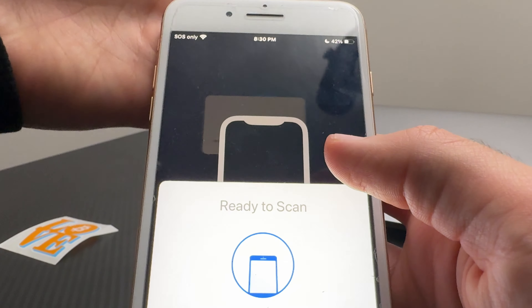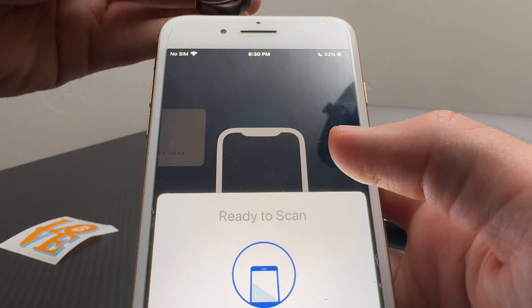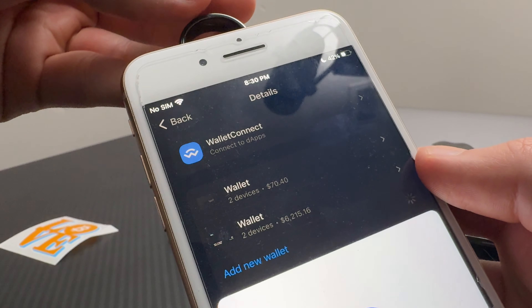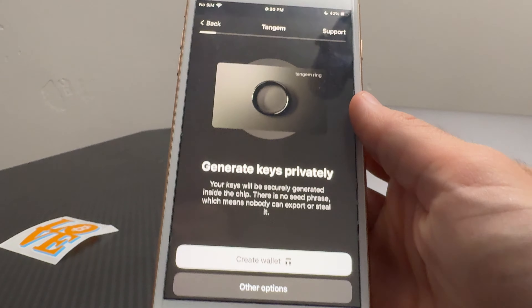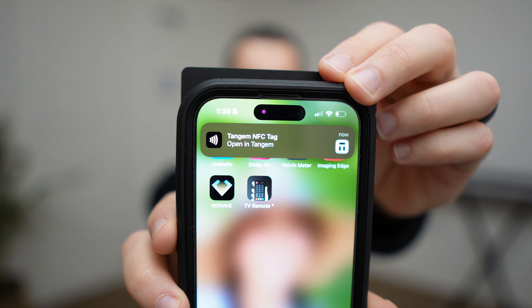You may have noticed when I scanned the ring it wasn't on my finger — this is intentional and is often the second biggest complaint I hear about the Tangem ring. You have to take it off to scan it for wallet setup or transaction approvals, but this is done by design for two reasons. First, if you didn't have to take the ring off, every time you held your phone with that hand your phone would prompt you to open the Tangem app, which would get pretty annoying quickly. Second, it prevents nearby phones and potential skimmers from scanning your ring. So if taking the ring off your finger is that big of a deal to you, this wallet isn't for you — just stick to hot wallets. Hardware wallets are for people who are willing to put in a little extra effort, something as simple as taking a ring off their finger.